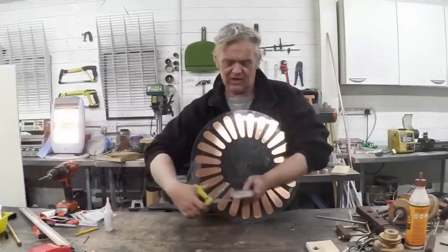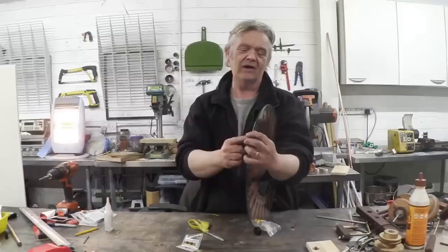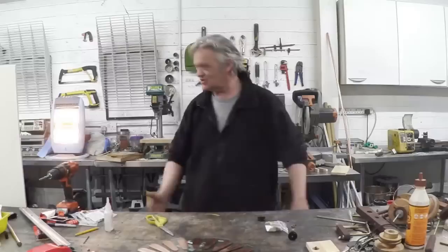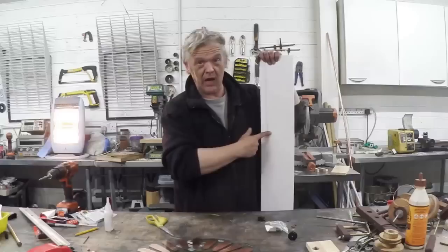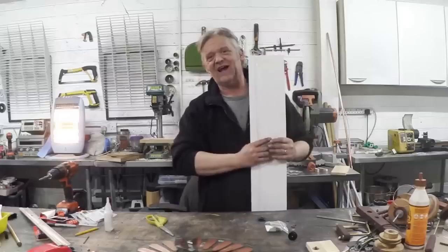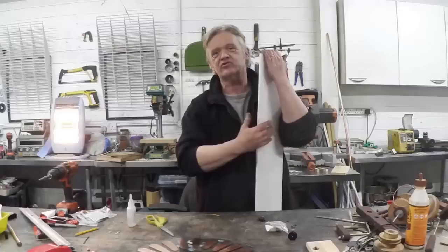To do that I've got some 30mm pulley wheels from the local store, and they fit rather nicely on the rim leaving a little gap, which I want anyway. I'm going to arrange the pulley wheels around the rim and make a cradle for them. The material I'm going to use to make the cradle with is builder's board — regular viewers will know exactly what this is. For those who aren't regular viewers, this stuff is used for roof line in Europe and the UK; in the USA you'd get something called Sintraboard. It's a really cheap, really strong structural material used for roofing — it glues with super glue so the glue joint is stronger than the original material.